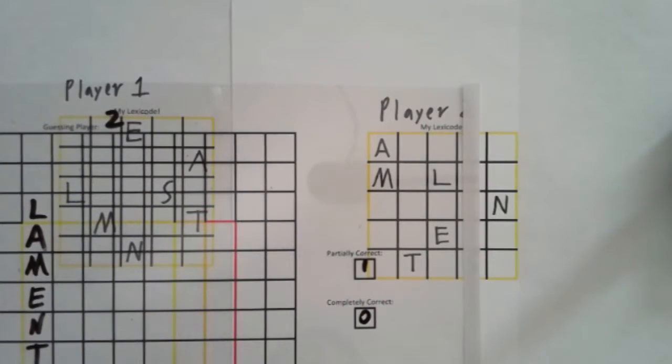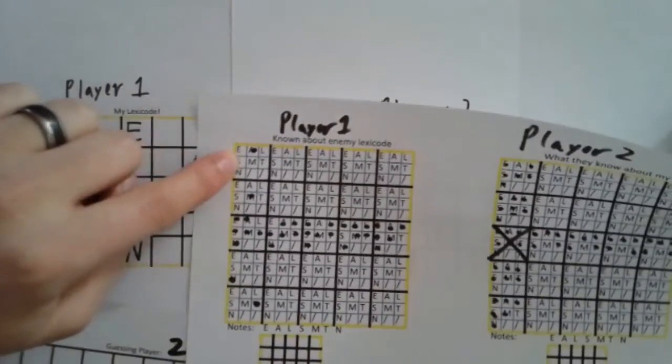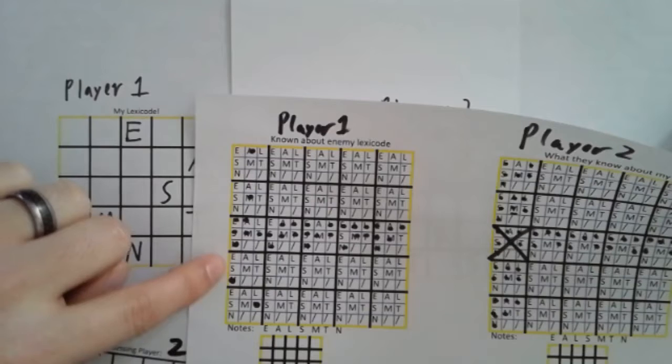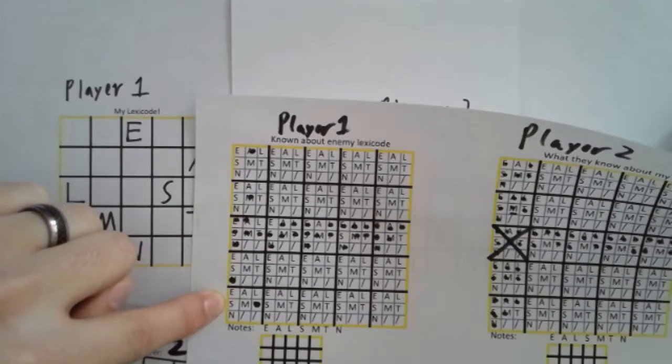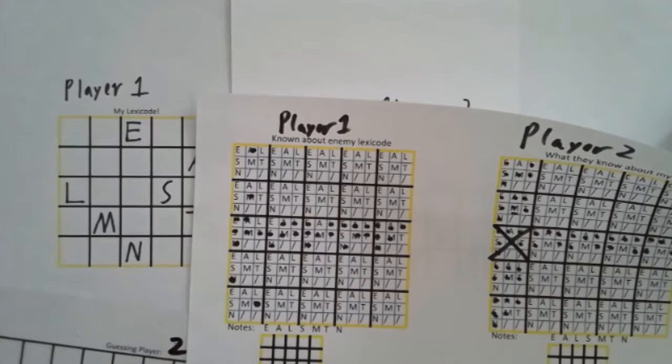But now what did he actually learn from that information? Player 2 has learned that there is not an A, M, E, N, or T in any of these locations because they weren't completely correct. And now he knows there's only 1 letter in that first column. He knows there aren't 2. That's useful information, but it leaves him lacking a little bit of what he was thinking he'd get out of such a great clue using all 7 letters in 1 7-letter word.